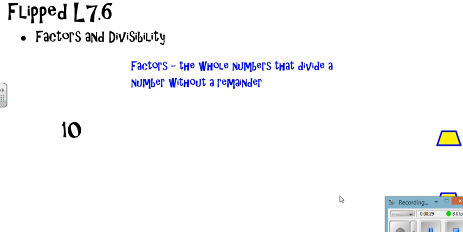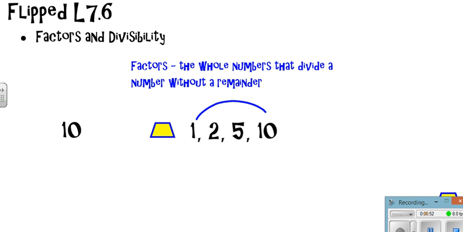What is a factor? We look at the number 10 and ask, what do I do to get a product of 10? Which two numbers or factors, when multiplied together, equal 10? As I work with that, I would quickly come away with this answer: 1 times 10 equals 10, and I also know that 2 times 5 equals 10. So 1 times 10, 2 times 5, and we have this process to be able to find them.